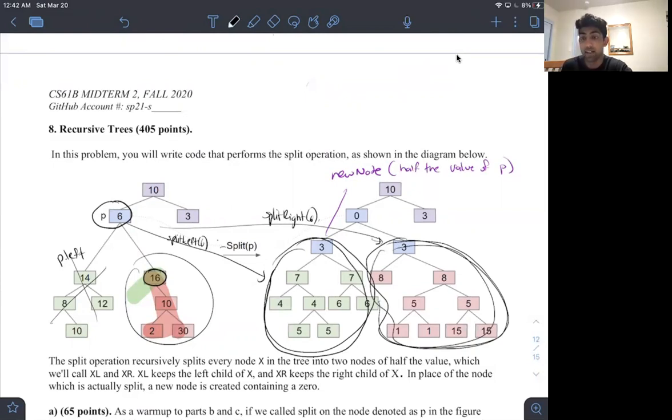So my idea here is, what if we set p.left to be split left on p, we set p.right to be split right on p, and then we can simply change the value of p to be 0.